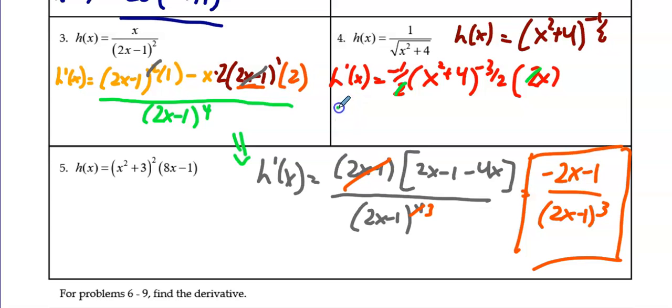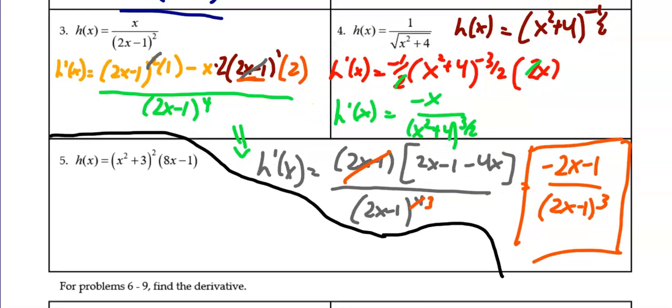The 2's are going to cancel out. And then I'm left with, in the numerator, a negative x. Right, a negative x. And in the bottom, I'm just left with (x squared plus 4) to the 3/2 power. Okay? So again, if I have an x here, we would have to use the product rule. And you guys can do that, but you're going to have a lot of negative exponents that you have to deal with. And so I just think this is much nicer because everything is positive here. But again, work the problem out, see what you think, and see what makes you more comfortable.